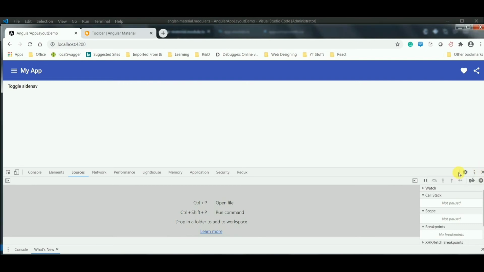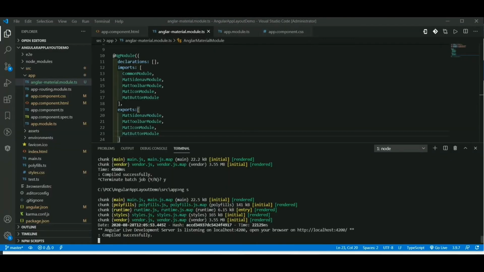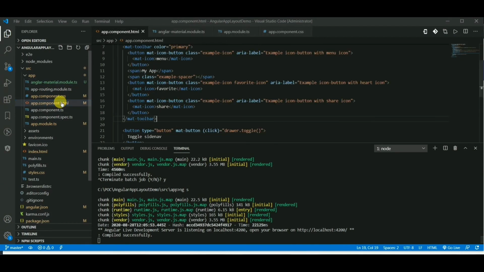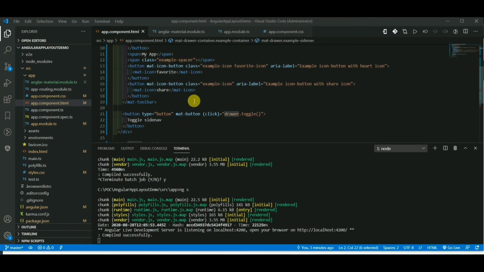On click of this Sidenav, we are showing this Sidenav drawer here, but actually we want to toggle this Sidenav on click of this button. So for that I am going to the HTML part of it. Here in the HTML, you can see there is a drawer. So on click of this you can find code here. So it is using this click.